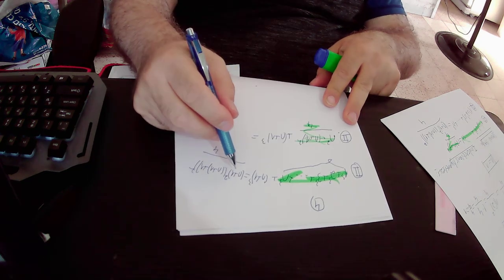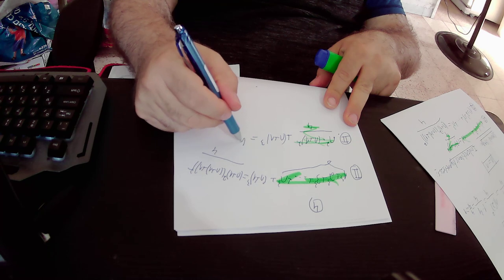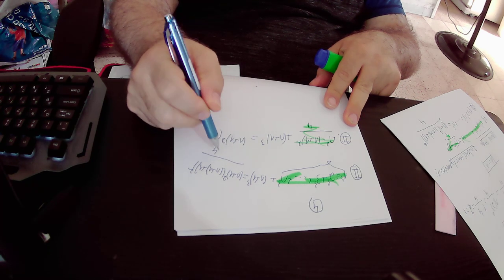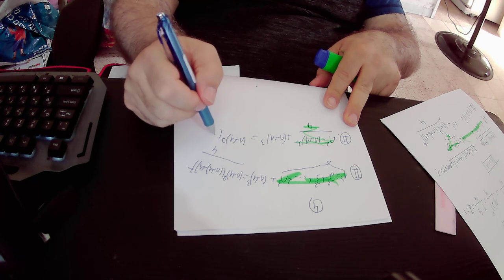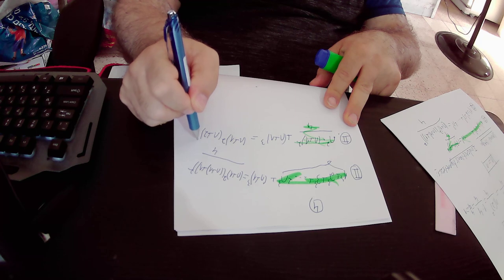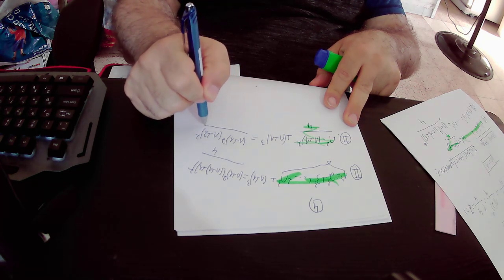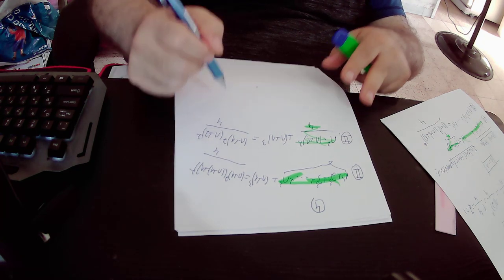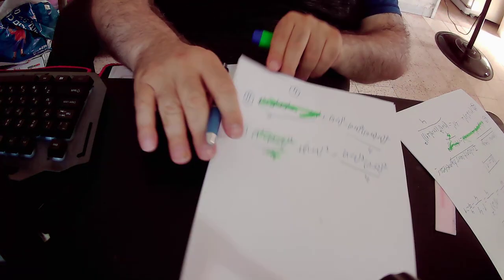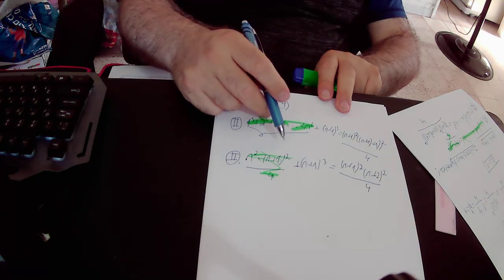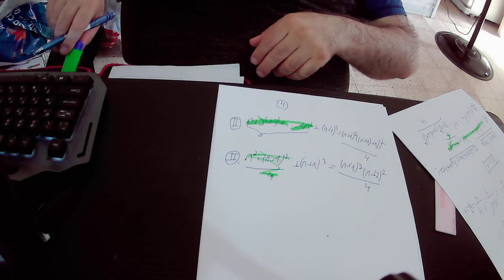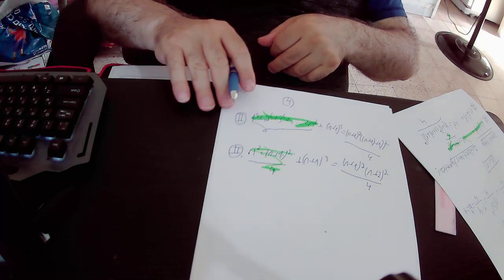So here we have n plus 1 squared times n plus 1 plus 1, which is n plus 2, so it is n plus 2 squared, all divided by 4. And here we have n plus 1 squared on both sides of the equation, so we can divide both sides of the equation by n plus 1 squared.